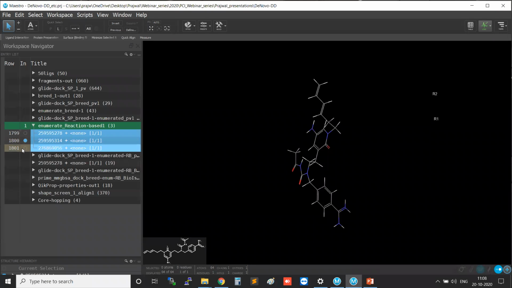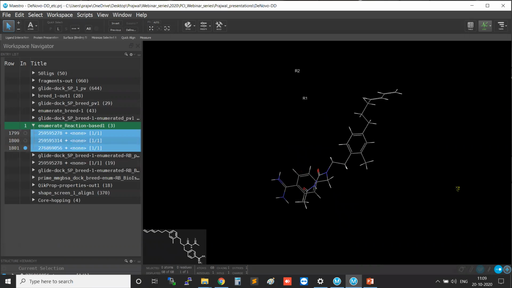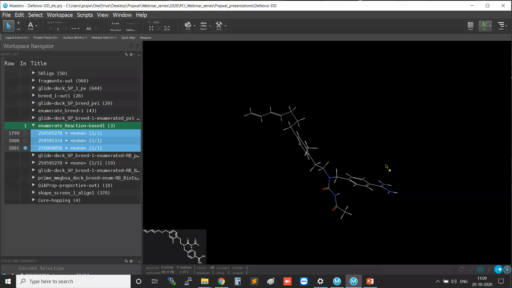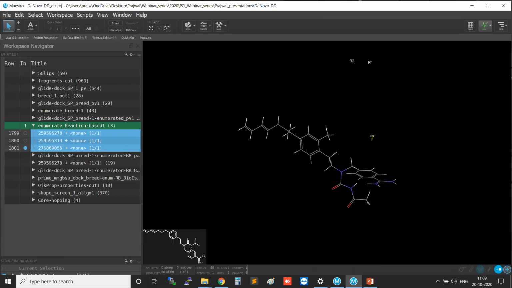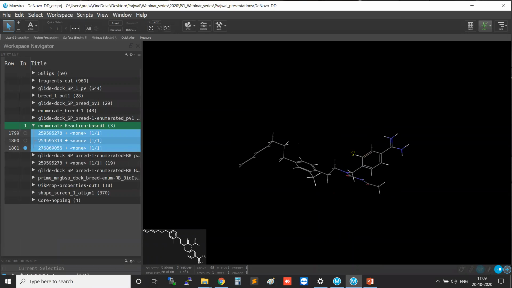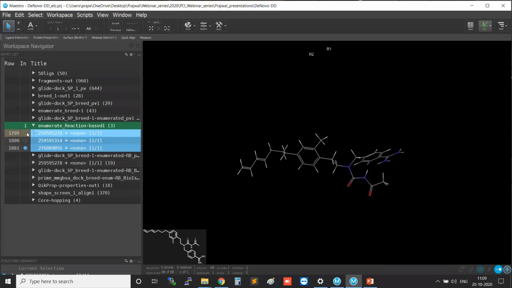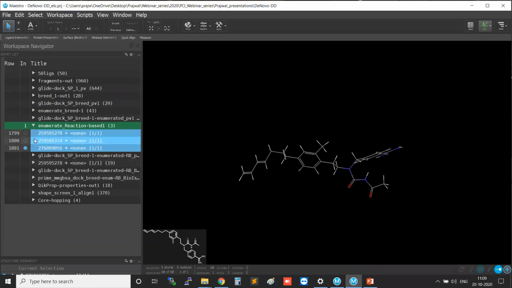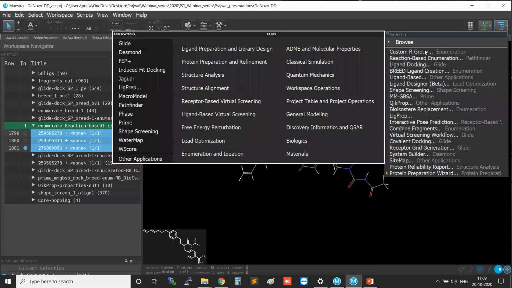And you can see there is another molecule which is also generated. So all those molecules are being generated based on the same structure which you used initially and the reaction mechanism which you have chosen, which is Suzuki coupling reaction. And in this way you got new molecules generated using reaction based enumeration. So now our task is, because we have enumerated a library of molecules using reaction based enumeration, to perform molecular docking of those newly designed molecules into the same protein to see how it binds.